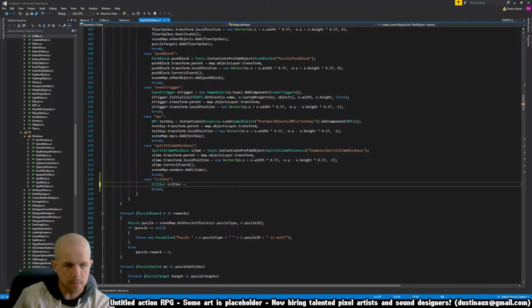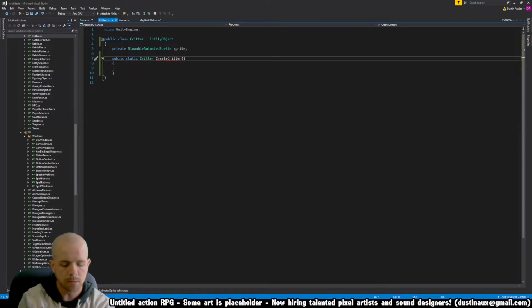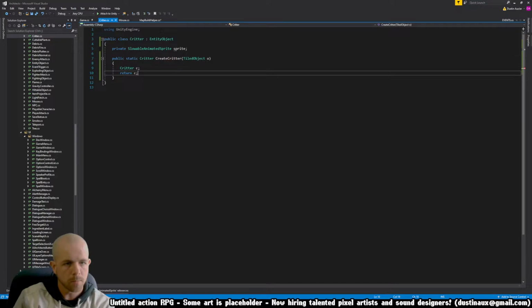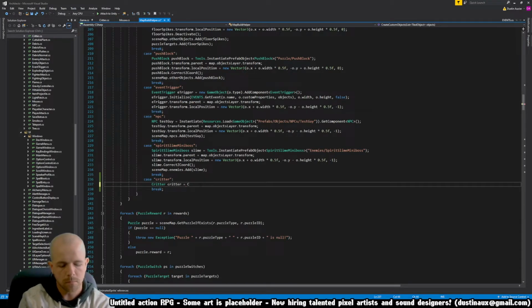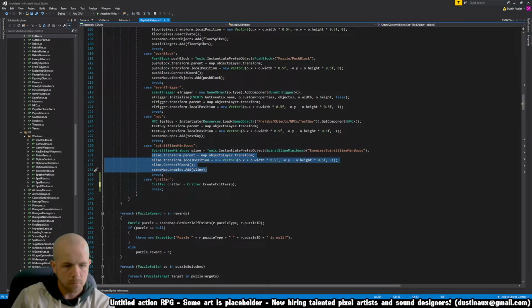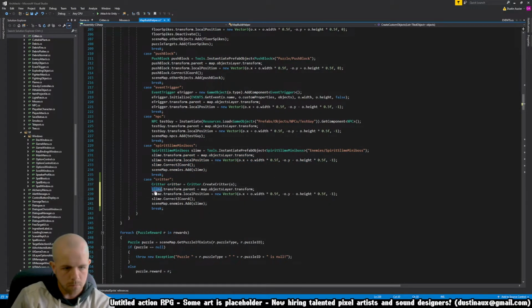I'm just gonna pass in the tiled object, and then I'll be able to get all of my info from that. And then I can assign its parent, position it, break the case, and add it to other objects so it gets updated.